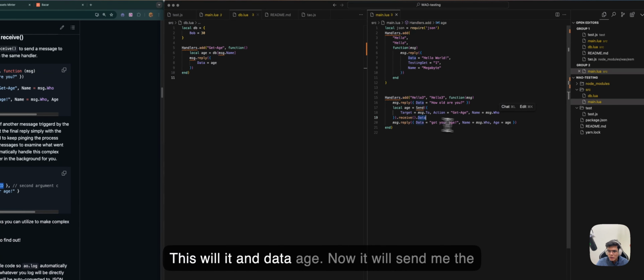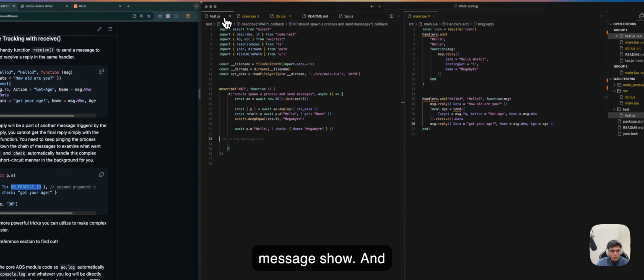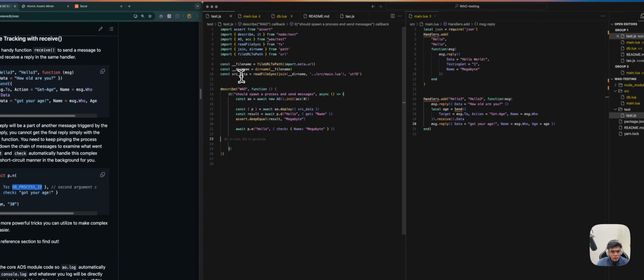This will return data, age. Now it will send me the message who, and now const db data, copy this, db, okay, let it be like this, copy this.